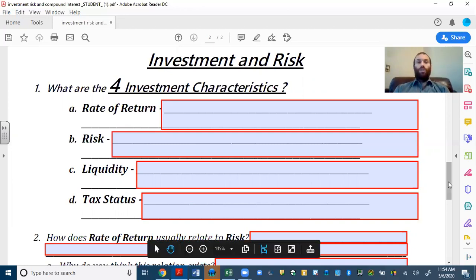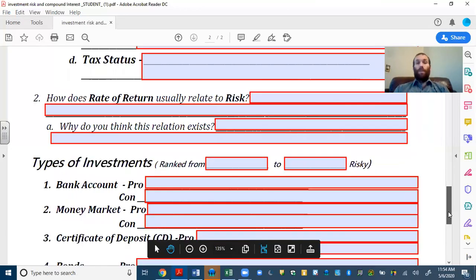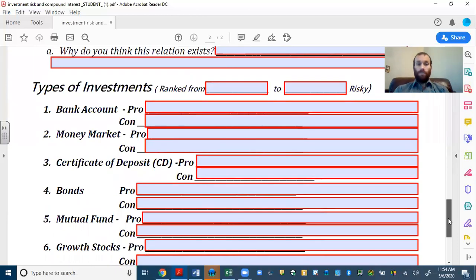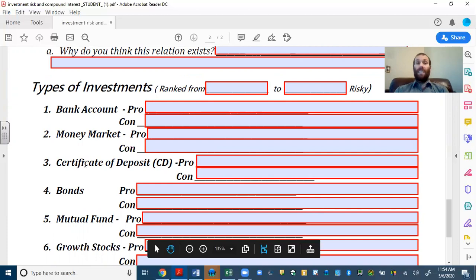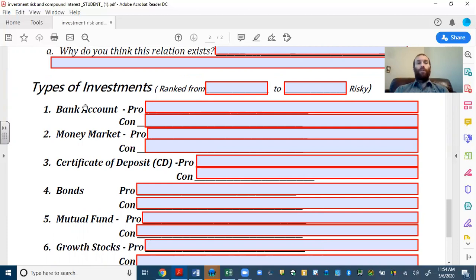Okay, so we move on to our types of investments, which I've listed here by ranking them from least risky to most risky. And the first three we're going to talk about are certain types of accounts that you can have at a bank. So the first thing to remember is bank accounts, as in money markets and CDs, are all things that you could probably get at your local bank. Now, a bank account, when I refer to that here, I'm talking about like a savings account, or even a checking account essentially works here. All right, what that means is this.